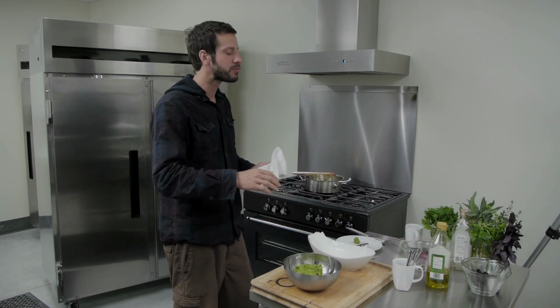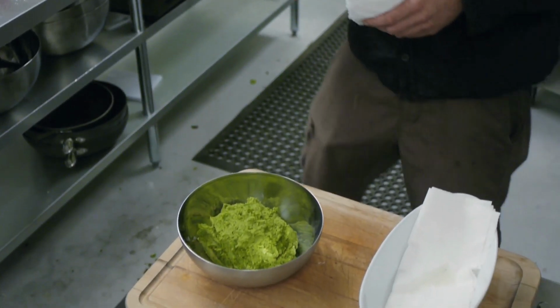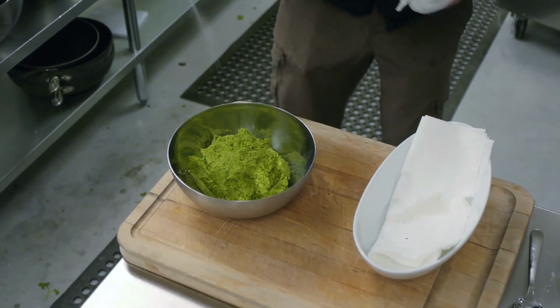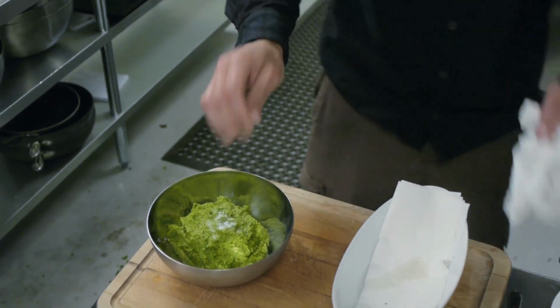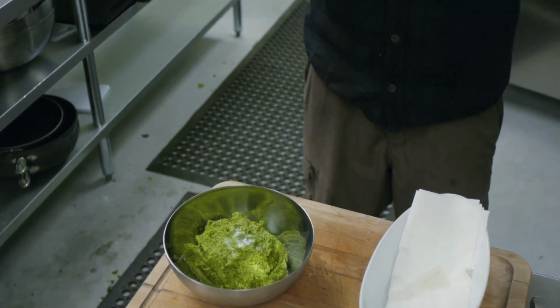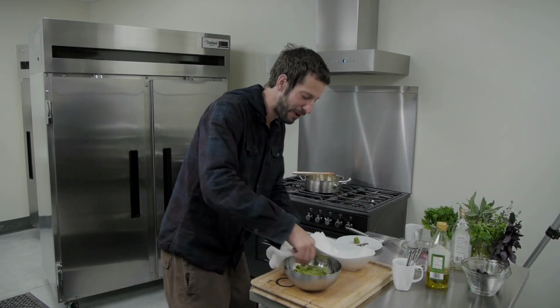So we have a nice flavor. I want to add a little bit of extra salt. And what I love about falafel is that as the creaminess of the falafel hits your mouth, you can taste all these different flavors. I can't really taste garlic. I can't really taste all the herbs. But there is something happening. The mint creates that beautiful freshness. Lots going on in my mouth right now. So I can't wait for you to try it.